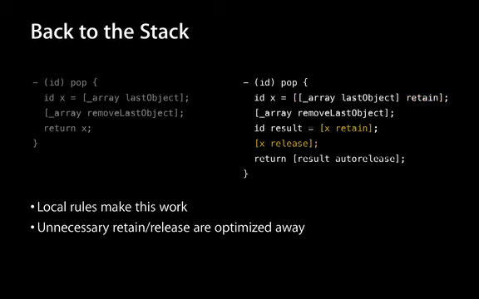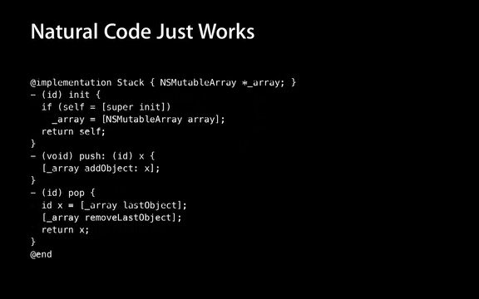When you combine these two, you notice that we have a redundant retain and release. Well, guess what? We've added an ARC optimizer to the compiler, and we can delete those, thus generating the code you would have written by hand, the optimal code, by applying local rules and then optimizing. So in the end, we can now write natural code.